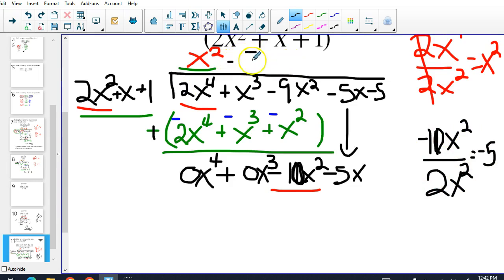And we could put it over here, but yeah, we can just leave it there. If you wanted to, you could put it further down the line to make it visually a little nicer, but we don't need to. So we take our minus 5, we multiply by everything in the front. Same process, just over and over again. So this is all going to be subtracted.